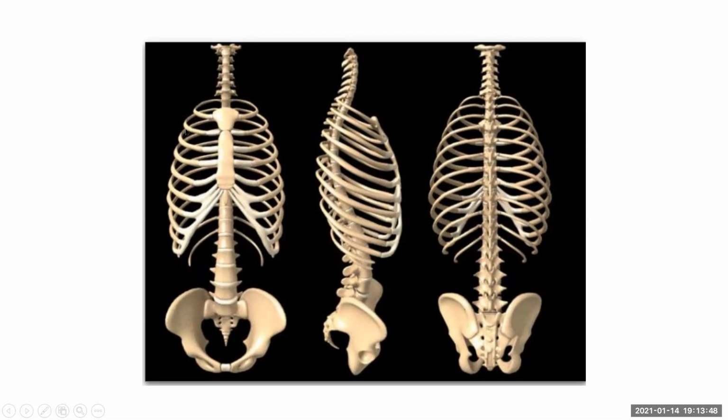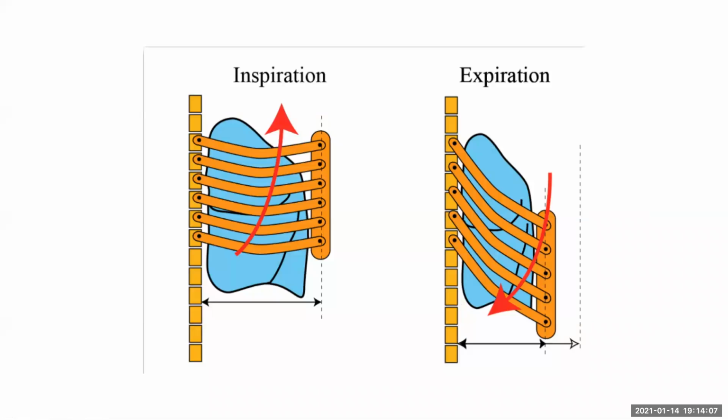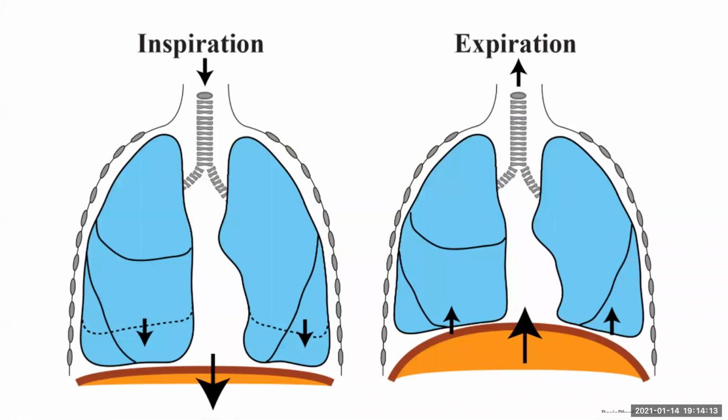Now, between each of the ribs, each bone, it is covered completely with a muscle called an intercostal muscle. There are two things that happen when we breathe in and out. One is that our rib cage moves up and out, or in and down, and the second is that our diaphragm moves up and down.